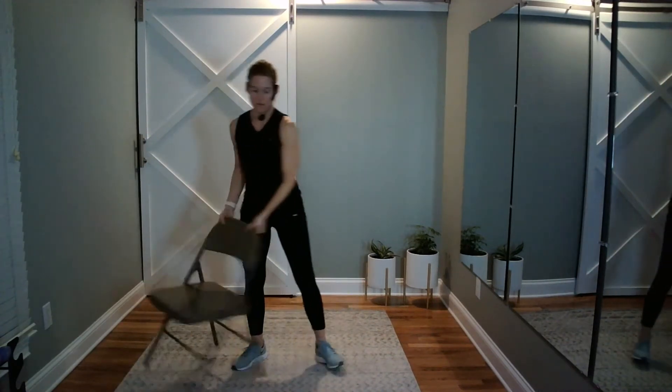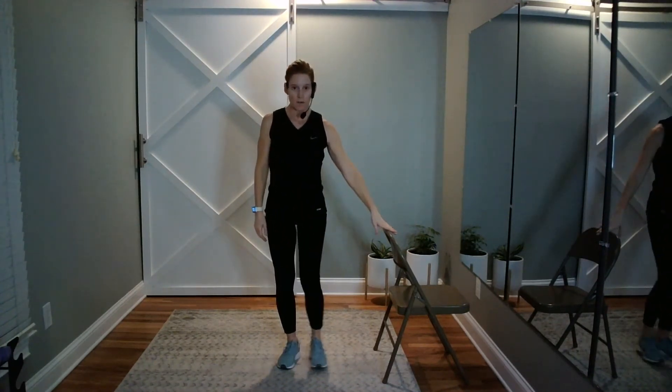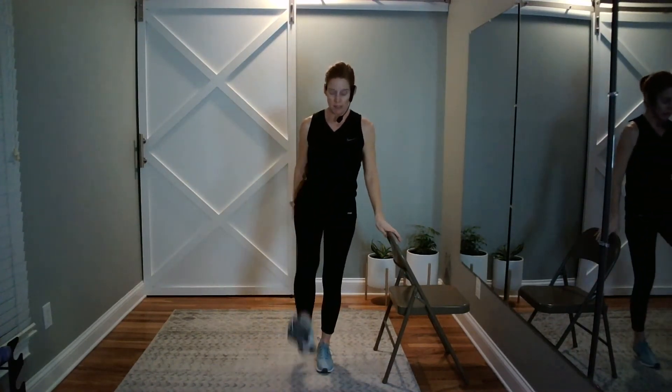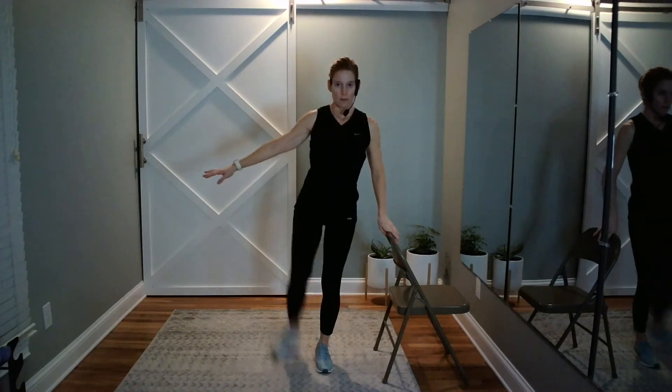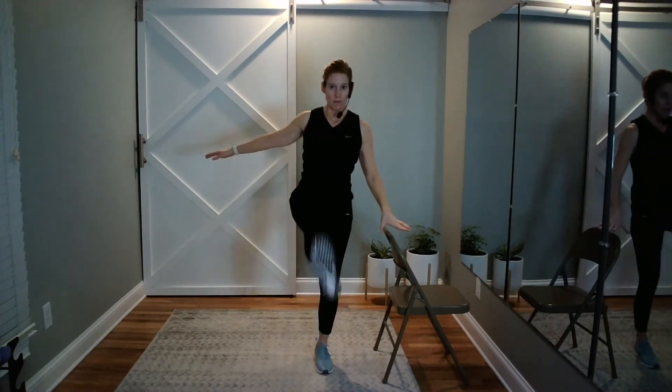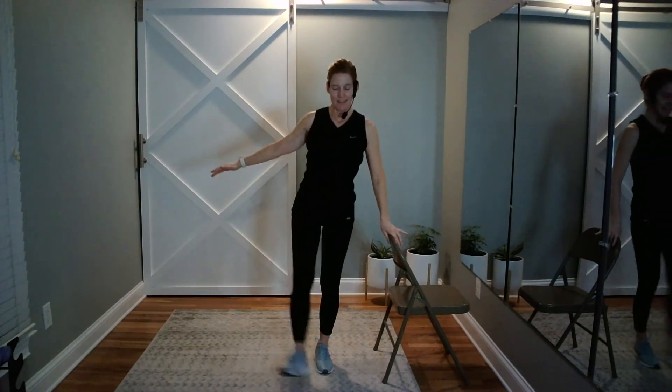Take this chair to the other side should you need it. A couple more — squat to side, squat, lift. Right arms next. Remember to sit the hips back. Holding on to the chair if you need it, we're softening this right leg and getting to swing the leg — make sure there's nothing around to kick. If you're feeling pretty confident with your balance, maybe hover that hand off the chair, but it's a warm-up, you don't have to balance just yet. That's another video.